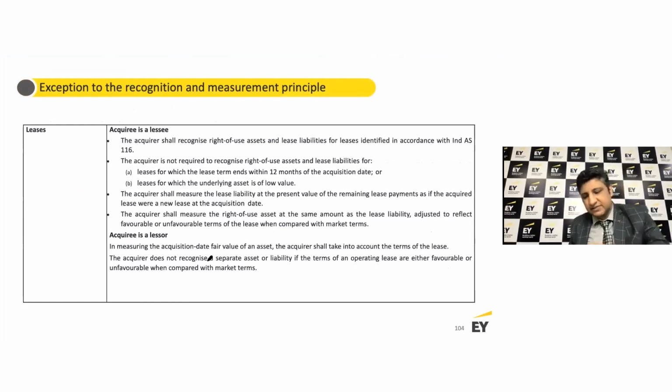All right. Now, this is the broader coverage which we wanted to cover through the exceptions chart. So when you look at an existing lease arrangement and the acquiree is the lessee, then the right of use asset and the lease liability, as we have discussed under the Ind AS 116 framework, is there, and you continue to recognize that. There's no fair value of an asset or a fair value of a liability in question. So that's why this becomes an exception there.